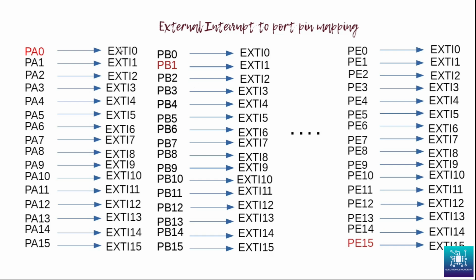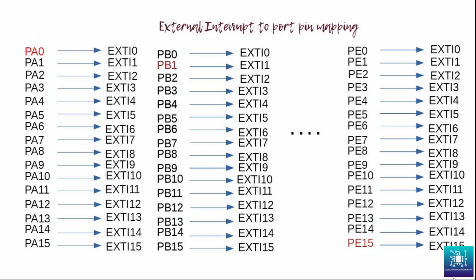And this might look illogical, but these arrows should have been dotted actually. I have put these arrows as solid arrows, but if they had been dotted, it would have conveyed the meaning better. This means that these are the same external interrupts. So EXTI0 to EXTI15, as they are called, that is the interrupts that are connected to the outside ports. I'm not talking about the remaining EXTI interrupts. We'll talk about them later.